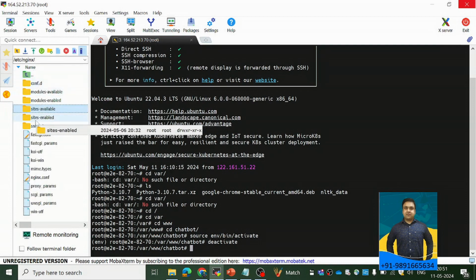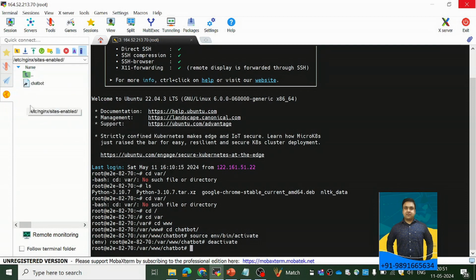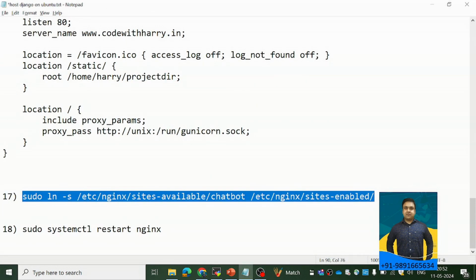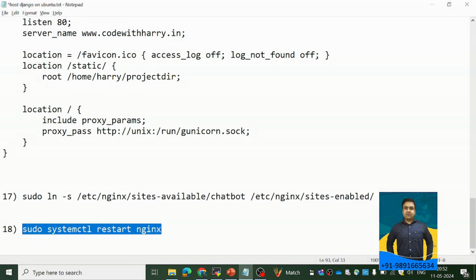Here we have a folder called sites enabled. So we have to create a link of this file inside this folder. So this is how you can create it. You can simply fire this command and it will run, and you'll be able to have it over here in this folder.